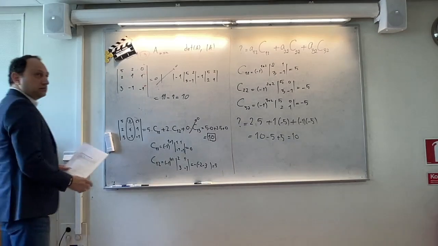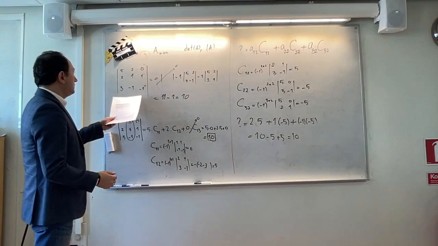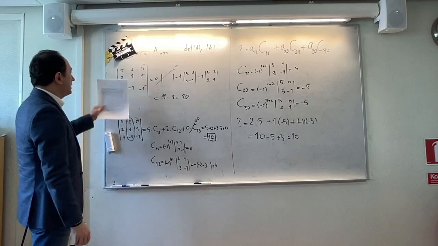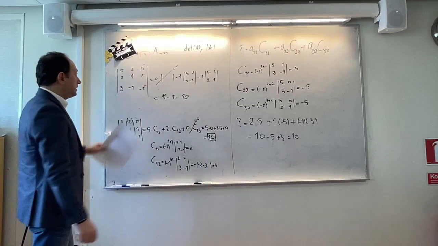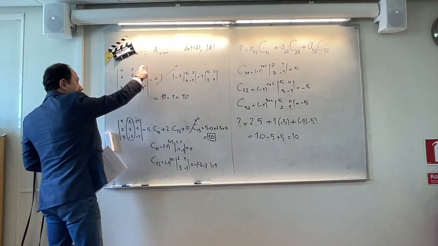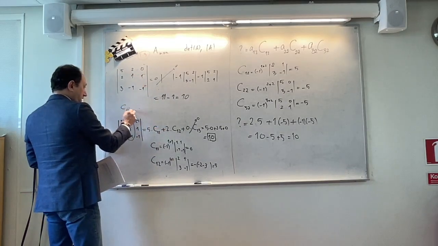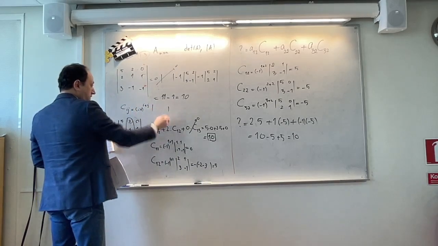Could you do that method one more time? What? That method. This method? Yes. So first I decide on which row and which column I want to expand. So let us say I assume I want to expand on the third column because I have some 0 there. And then I start assigning some signs here, because you know that these cofactors, it starts with a symbol of this, yes? And something like that.